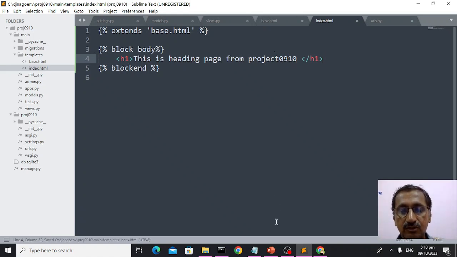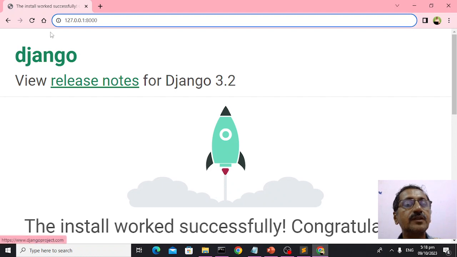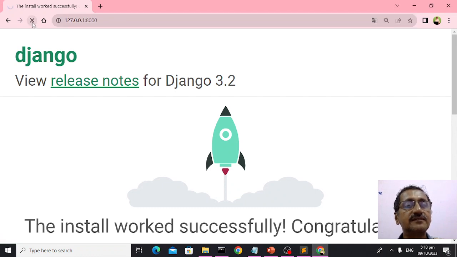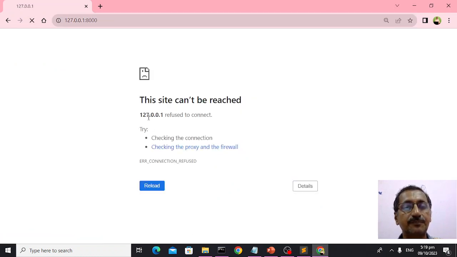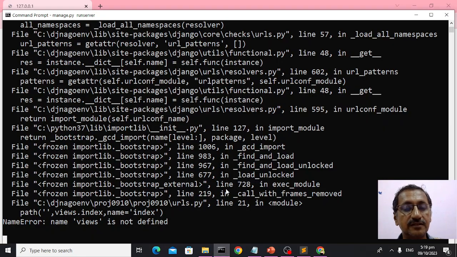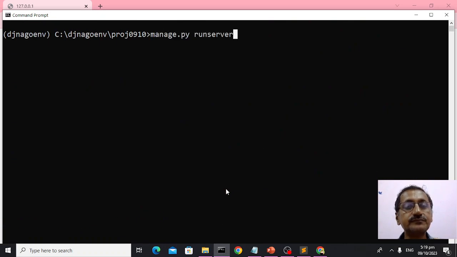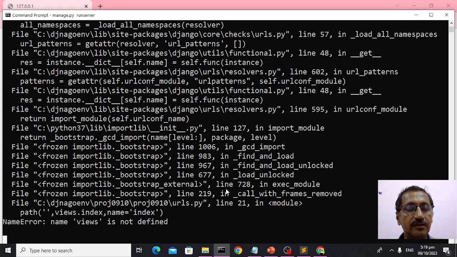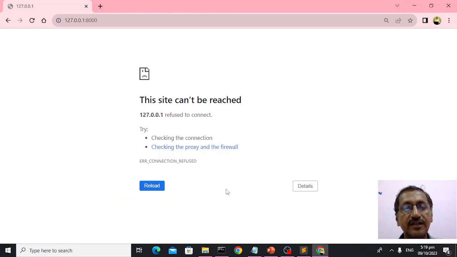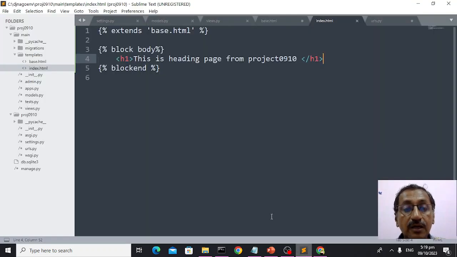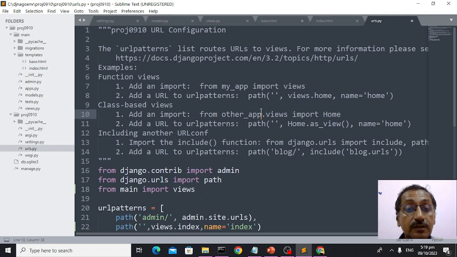Now I'll go to my browser and refresh the page. I'll start the server. I think the views is not defined. I'll check it again. I'm running the server, and it says name views is not defined. That is why there is a problem. I'll go back here. In URL it says some problem. From main import views.